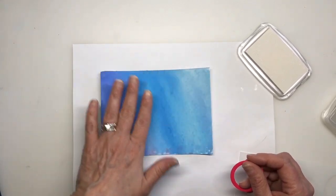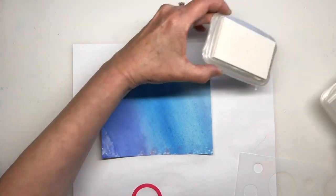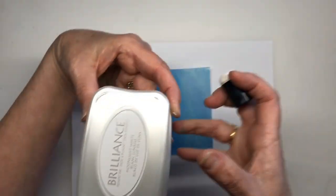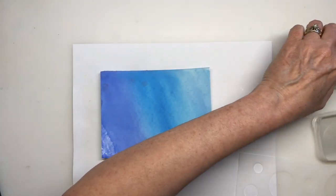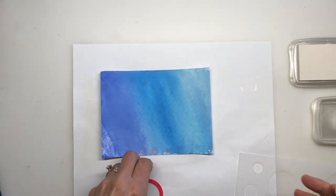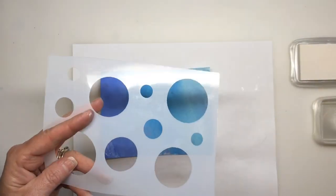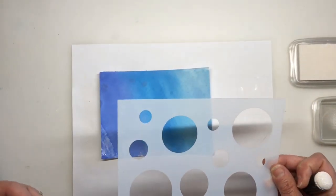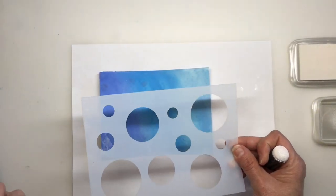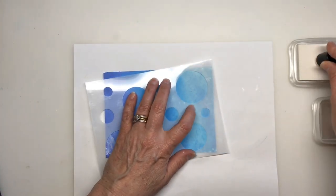We're gonna kind of add a light effect to this using a Brilliance white ink pad and a finger dauber, a circle stencil that you could make yourself with your circle die cuts, especially if you have nested ones in different sizes. You could cut your own stencil. I happen to have a circle one that came in a kit of stencils that I have. And we're going to lay down the ink in different degrees of depth or thickness or opacity, meaning some are going to be transparent and some are going to be whiter and brighter.